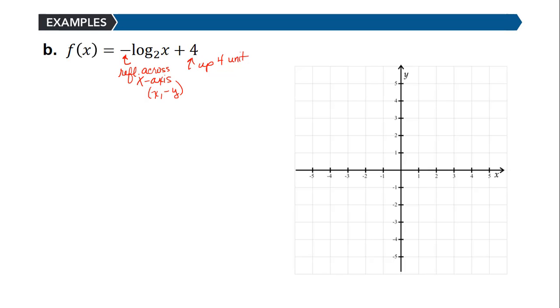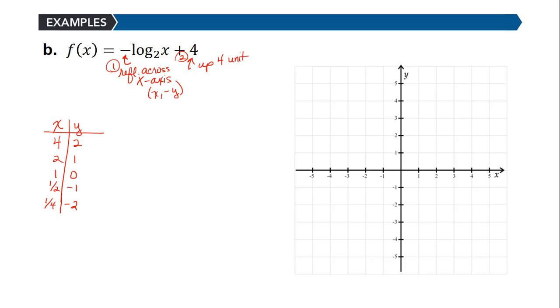So remember, there is an order in which we need to do things. We need to do the reflection, right, the thing that impacts the x-axis. So reflect across the x-axis first, then shift up 4 units. So what points are we transforming? Well, if you remember that table of values that we just looked at: (4, 2), (2, 1), (1, 0), (1/2, -1), and (1/4, -2). So this is another one of those basic functions that you need to add to that list that we learned in section 11. You have the basic exponential, now also the basic log, and those are the last that we're going to cover in this course.